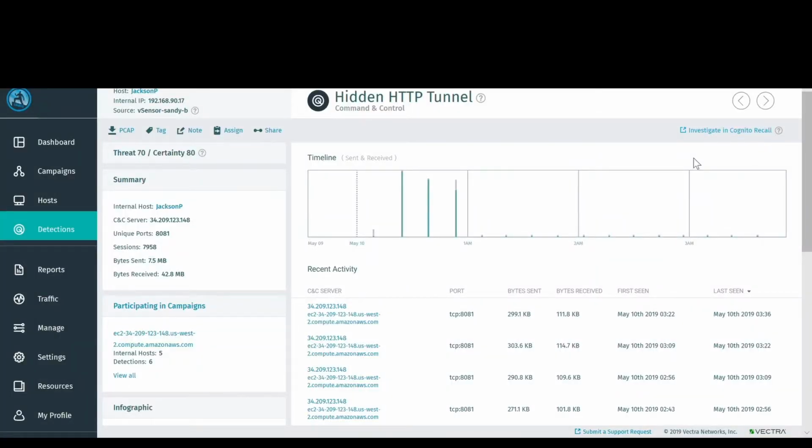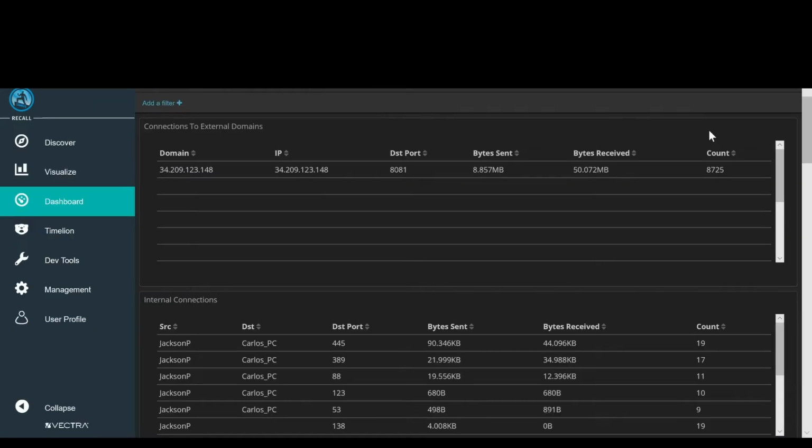If you have a detection in Vectra Cognito, you can take a historical view of all network metadata anchored around the parameters of that detection. In this case, the host dashboard is the landing spot and shows all activity happening on the host around the time of the detection. The intent is to help the analyst quickly build context around the detection.